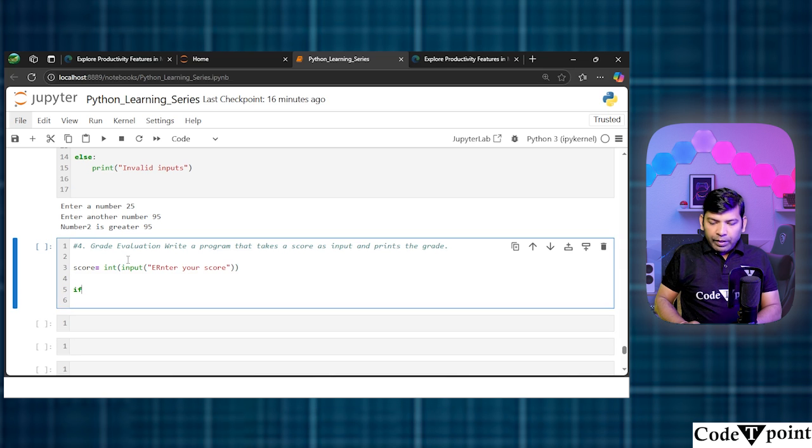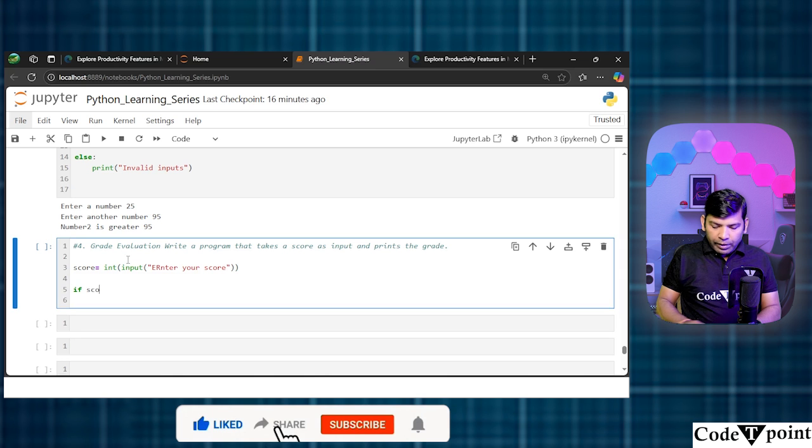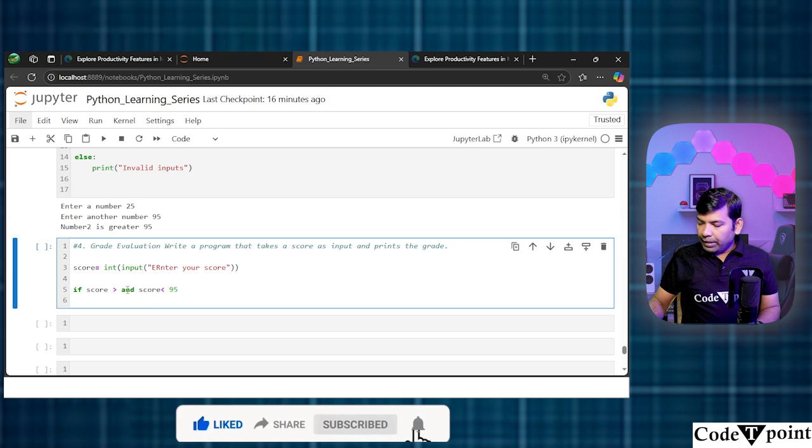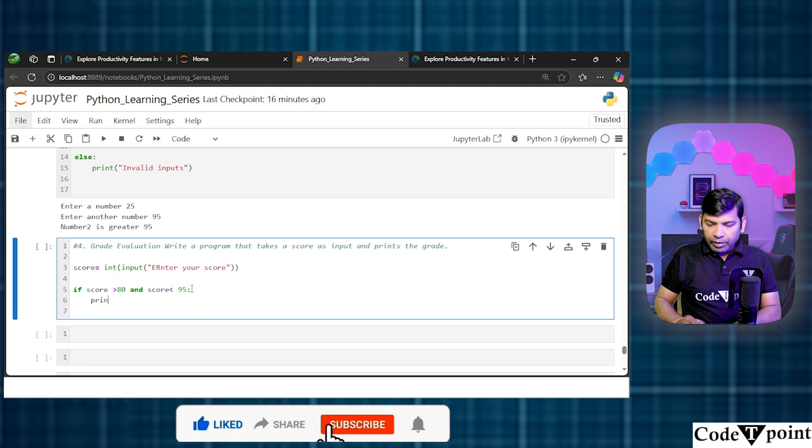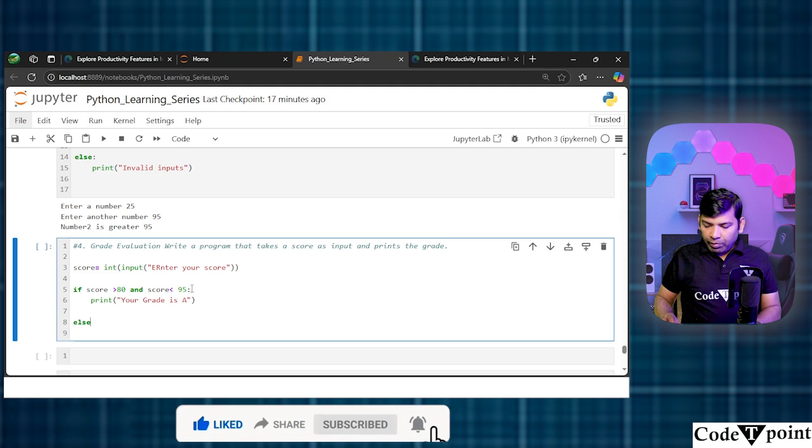Now, if score is greater than 75 and score is less than, let's say, 95, or maybe we can say 80, and then what we are going to do is print "your grade is A", okay.